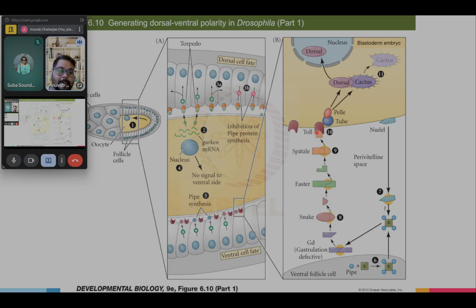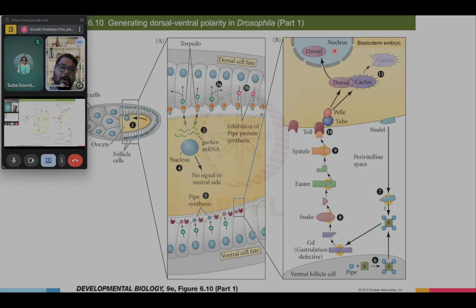activated Spätzle signal. So this is a signaling ligand which binds to Toll receptors on the oocyte. Once the Toll receptor is bound on the oocyte, it activates Pelle and Tube, which now does something interesting. By this stage, the oocyte is already fertilized, and it has formed the syncytial embryo, in which there are multiple nuclei all around, but all of them share the same cytoplasm. In the cytoplasm there are two proteins, Dorsal and Cactus, where Cactus holds on to Dorsal and does not let it go into the nucleus. But all of this Pipe signaling going through Spätzle and Toll actually degrades Cactus so that Dorsal can go into the nucleus, and Dorsal going into the nucleus is the ventralizing signal.